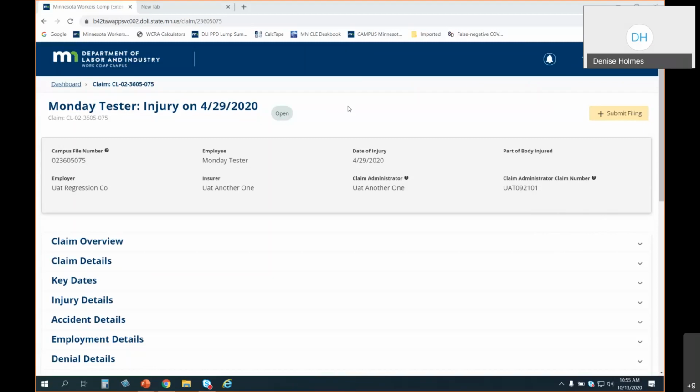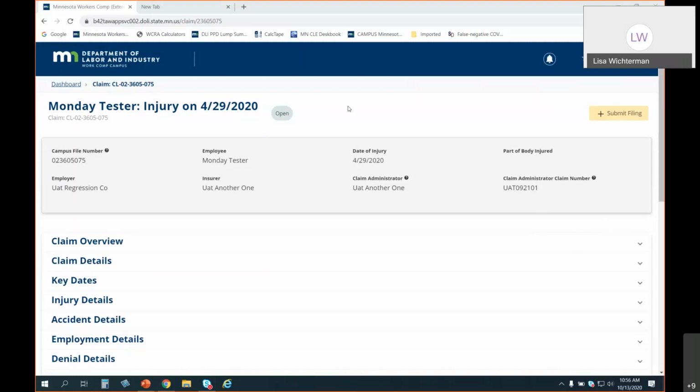They're not going to always align with another insurer with a different date of injury. So they're not going to be able to tap in and see the information that you've provided into Campus. Likewise, you won't be able to tap in and see their information in Campus. It's kept separate based on the permissions, and that's because in that scenario you would have different legal interests.